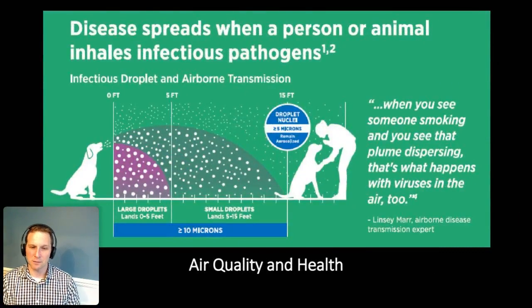Again, a cutout from one of those particular posters. Droplets, these larger items, generally don't go very far. We talk about that 6 feet, 2 meter distance that most of these travel and then drop. However, in some circumstances, depending on the organism, the indoor air quality, and air currents within that facility, we can certainly have items that can go much, much farther. They can get aerosolized themselves and get transmitted much farther than that 2 meter or 6 foot distance. So we really need to be thinking about the surfaces, but also the way that our air is addressed from an air hygiene, air cleaning and disinfection standpoint.